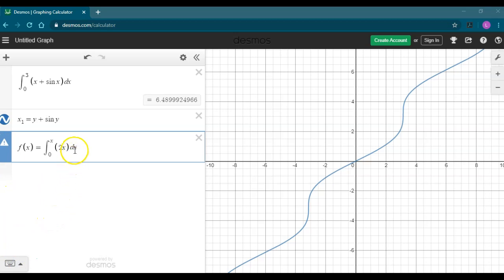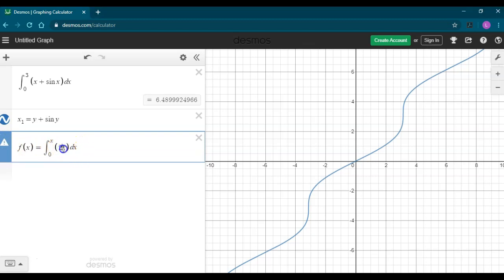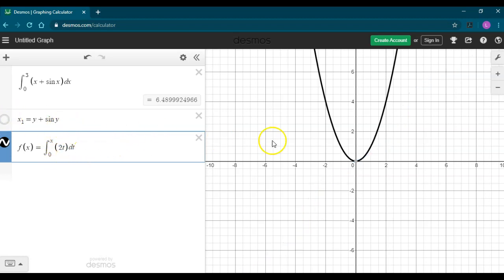Alright, so a classic mistake. It tells you in the warning, integration bounds can't depend on the integration variable. So that's a typical mistake there. These should be in terms of some other variable like t or a or whatever you like. So the integral from 0 to x of 2t dt, and I'm going to hide this other one. We expect that to be an antiderivative of 2t, which would be just t squared, but in terms of x. So there's my x squared function right there.